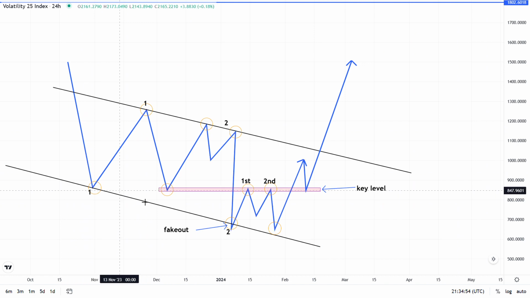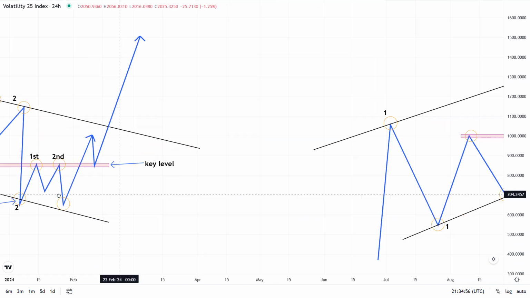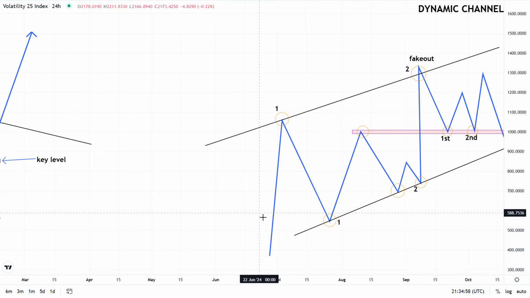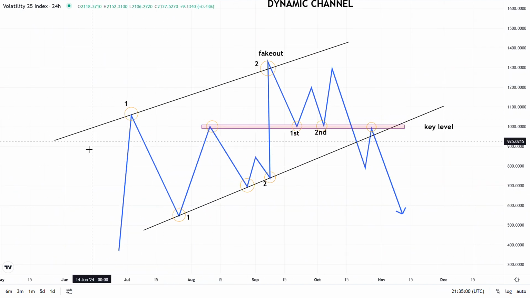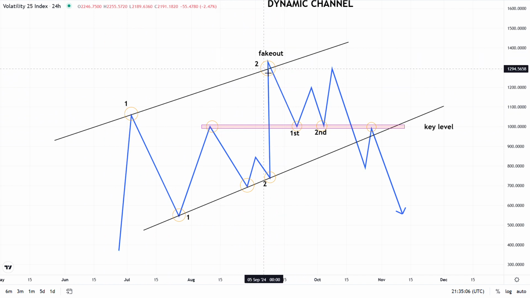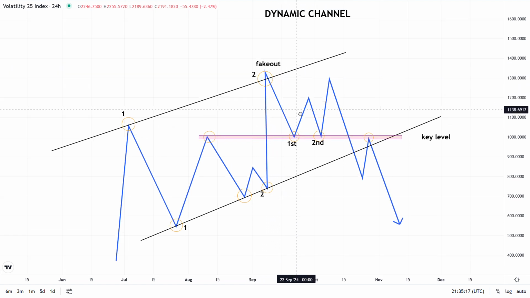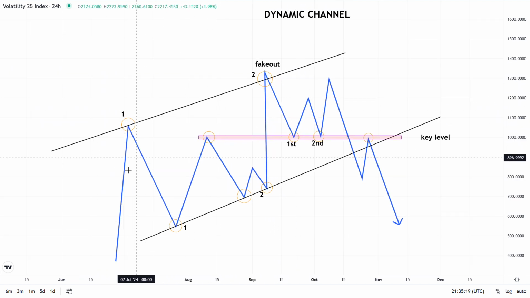Make sure the trend line on the downside is being respected, and on the upward movements, make sure the trend line at the upside is being respected, because you might get these fake outs in the market. I told you guys about these fake outs that normally happen, where you see an up close candlestick, or you see the market leaving huge candlestick wicks and coming back into the dynamic channel. So let's now get back into it.